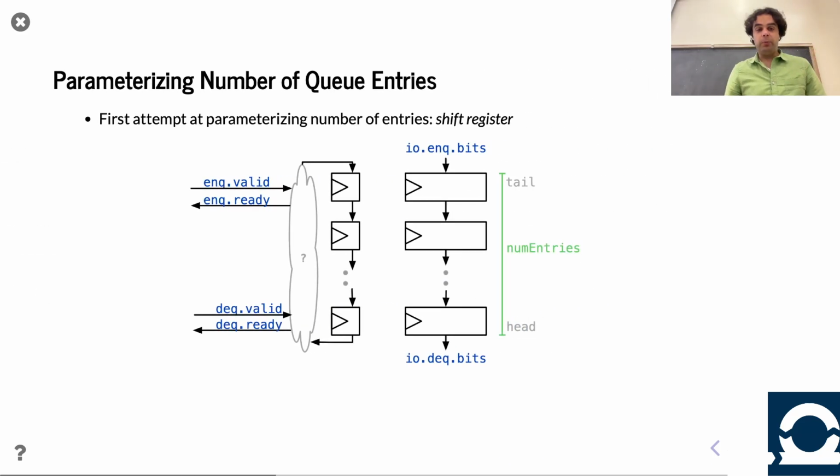Well, we could build one of those shift registers, right? Remember the delay pipe we had earlier in this quarter? Sure, we could have a shift register where we parameterize the number of entries, and we have these shift registers here for the data. Perhaps we have a corresponding set of full/empty bits to track if those entries are valid. So you can kind of see this comes together, right? Just the data path of these full bits going down, the entries going down, and then some combinational logic we need to implement to actually do the ready-valid signaling based on all this. But we'll have parameters, in green, for number of entries. You can see things come in at one end and come out the other end. So this seems to be a step in the right direction. Let's see if we can code it up.